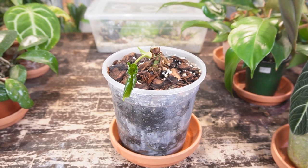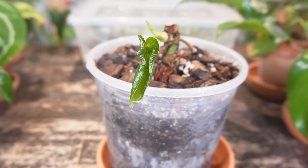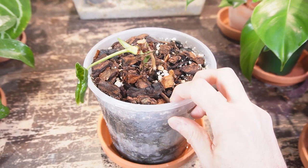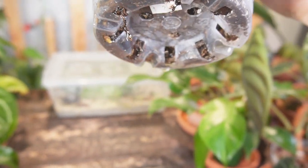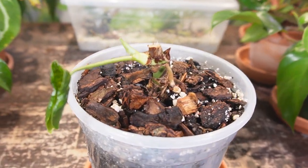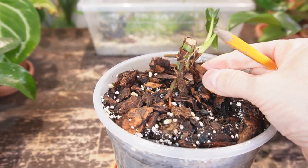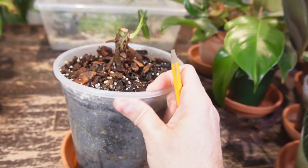Okay, so it's been about two months. You can see there is a new growth point coming from the side of the stem just above the node, and it's got one tiny little leaf. The leaf is a little bit deformed — I'm chalking that up to letting the soil get a little too dry or maybe humidity being a little too low, but that's okay. I'm just going to let it continue to grow and see how it forms. The roots look really good. I did have to give it some water — it was absolutely bone dry. I gave it a good soaking this morning. The root system has nice healthy large roots and they look a little fuzzy, almost velvety — they look really healthy in the pot.